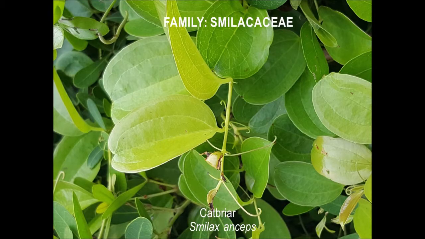From the Smilacaceae, we have Smilax anceps, the catbrier, from the catbrier family. Catbriers are very common in the northern hemisphere, particularly North America, and they typically have 3 to 5 large, deeply incised veins on the leaf that come from the base, the main veins basically, and they often have hooked thorns along the stem as well, which help with climbing. It's a scrambling or climbing plant. Smilax anceps is this particular species.